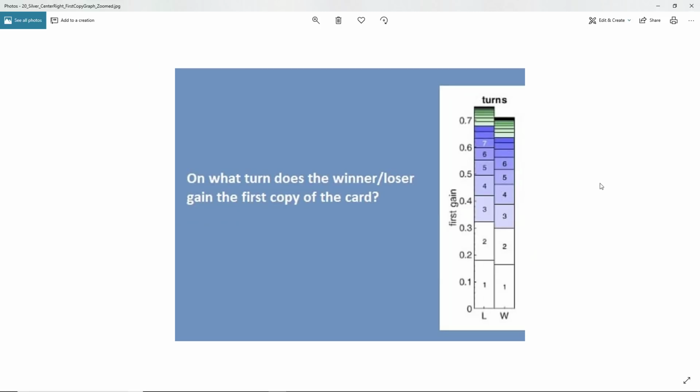This graph, I think, is actually a little cooler. It's answering the question of, on what turn does the winner or loser gain the first copy of the card? This is interesting, and the height of this graph is actually showing how often the loser and the winner gain one or more copies of the card, silver in this case.